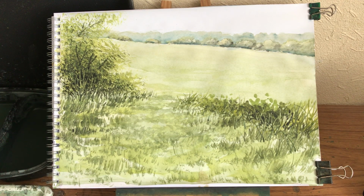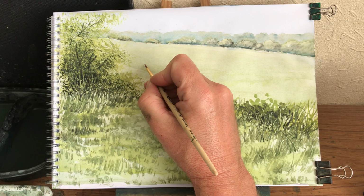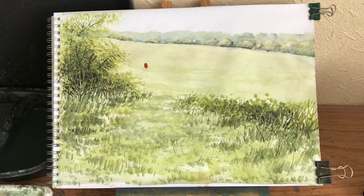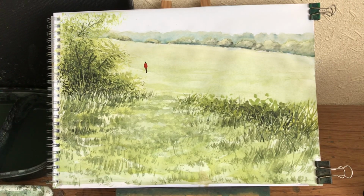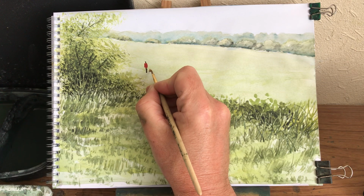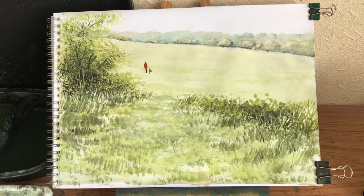Tell you what, let's have a red colour. Going for a red colour, right? So someone there, put a bit of an arm on them or something like that. Nice red colour, and then some black trousers on. Let's give them some back here. That's the dog.